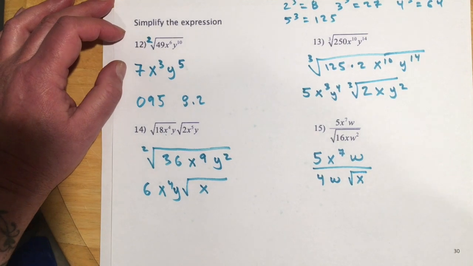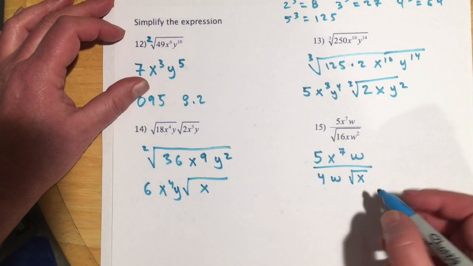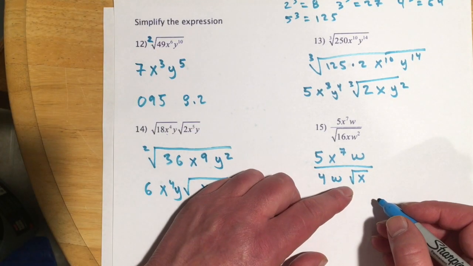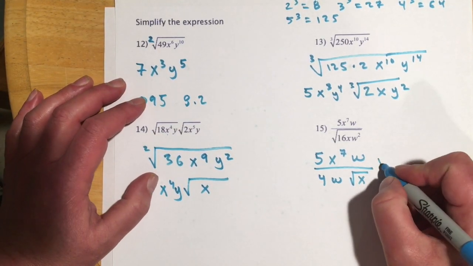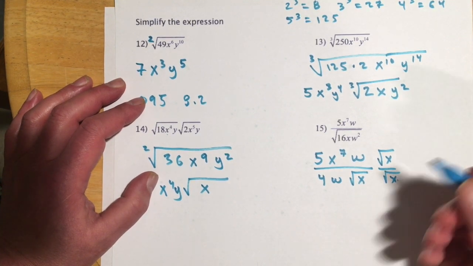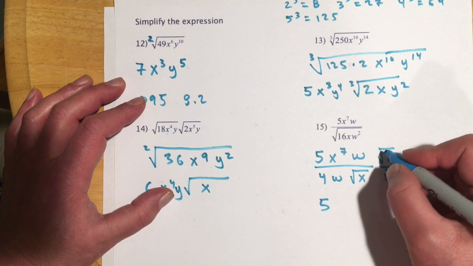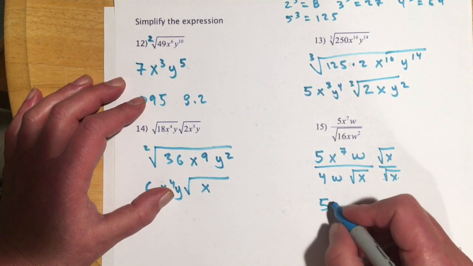And then the deal with this is we can't leave roots in denominators, and so what we do is called rationalizing the denominator. So with the square root, which is all we're going to look at in this class, we can just multiply it by itself, because square root x will make a plain x. And what that does is it just kind of applies the root up to the numerator and gets it out of the denominator.